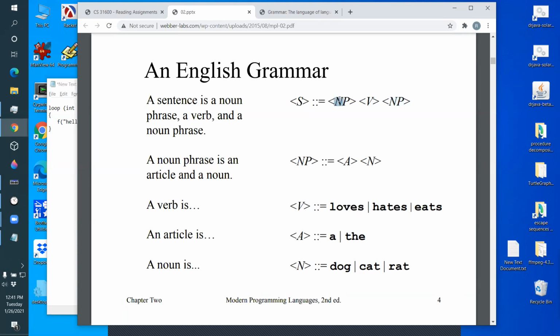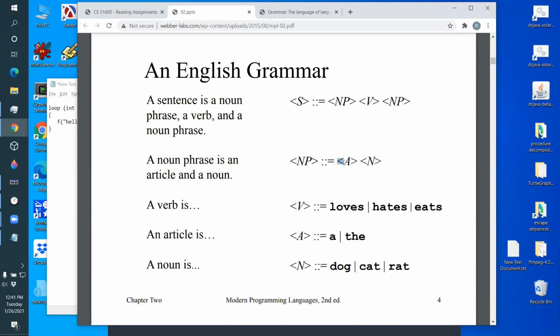Okay, what is the NP production? Well, we look farther down the page until we find it. We look for it. They could be in any order. Okay, here we find the NP production. The NP production expands is a followed by an N. You're thinking this is meaning adjective, and this is noun. So a noun phrase is an adjective followed by noun. So writing these production names next to each other means concatenation. So whatever A means, that followed by whatever N means.